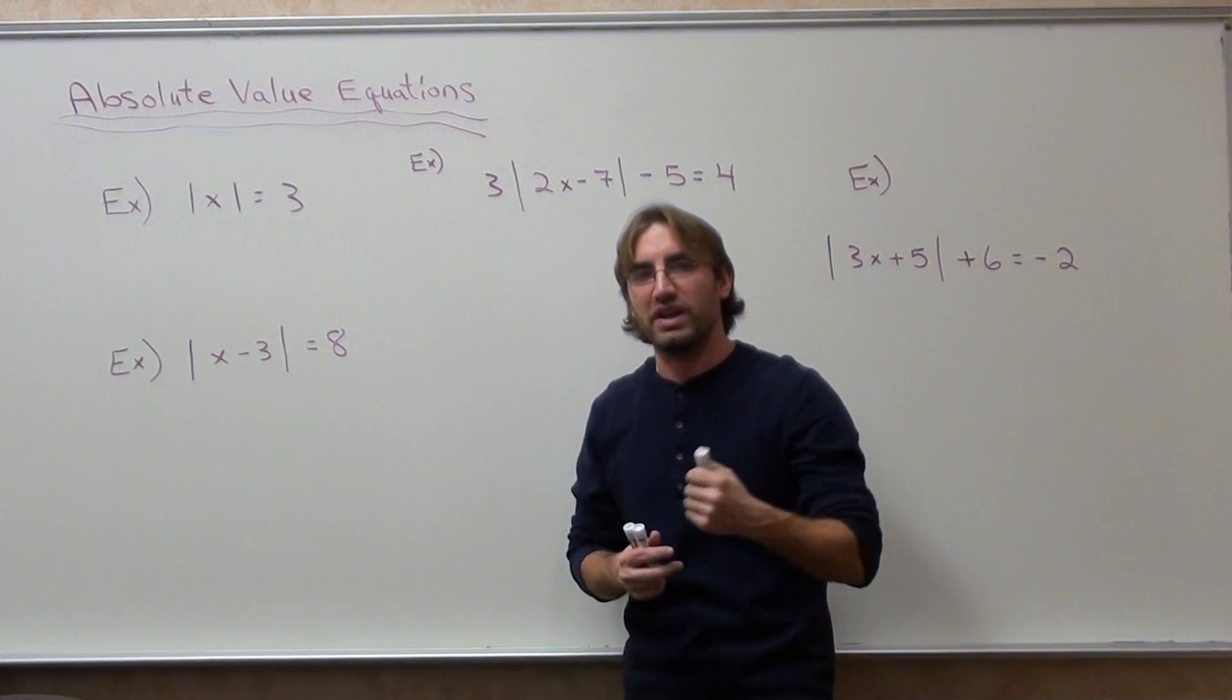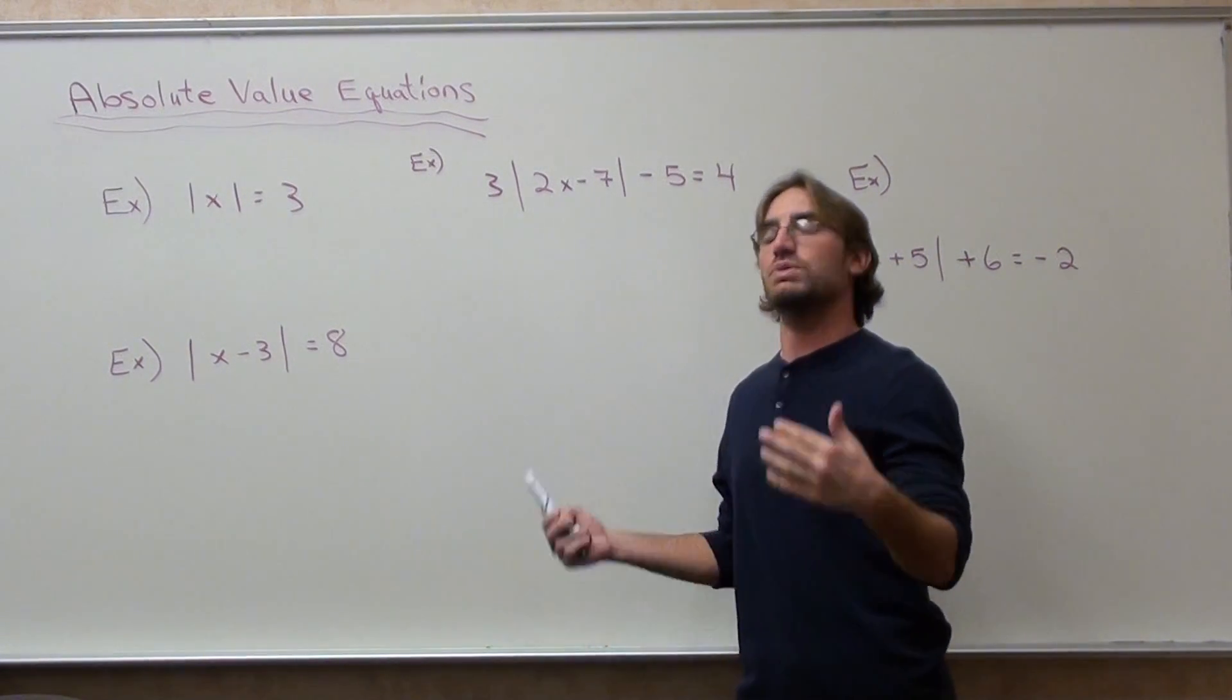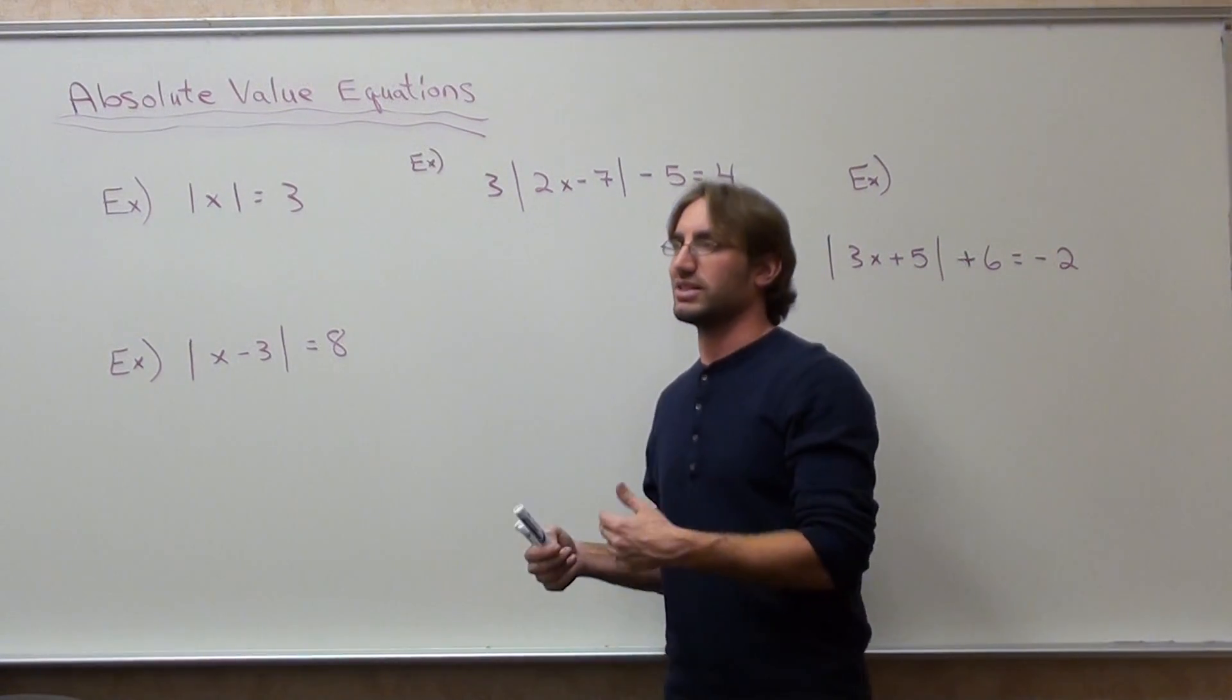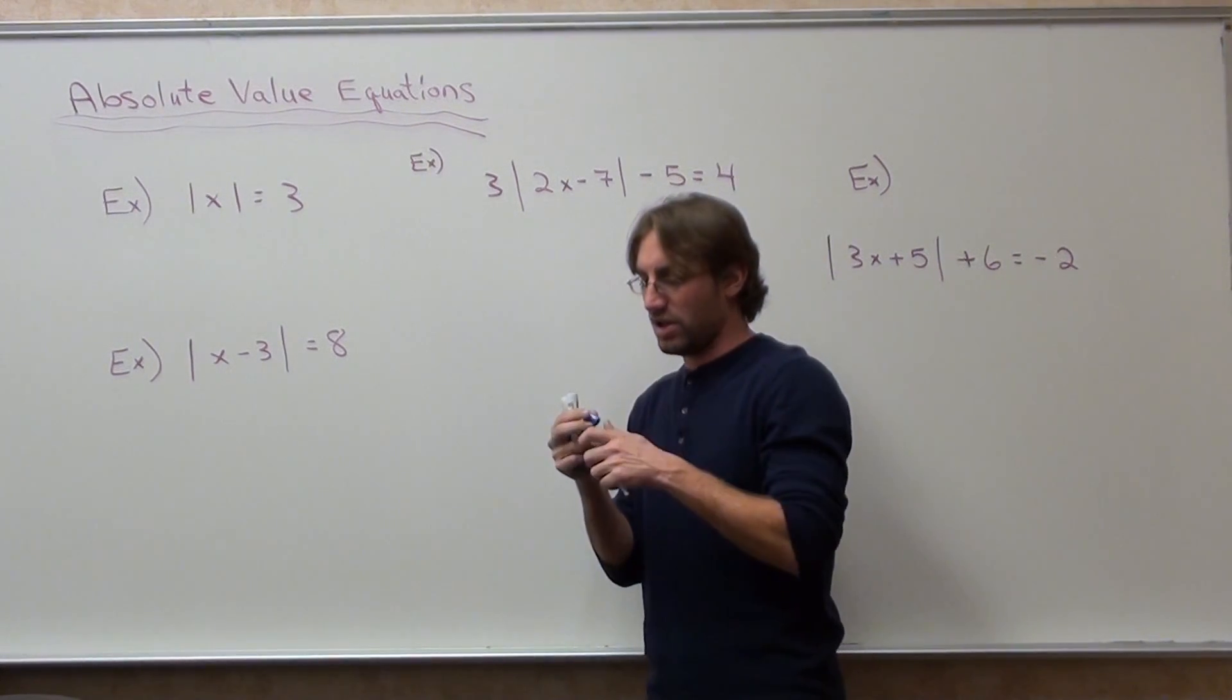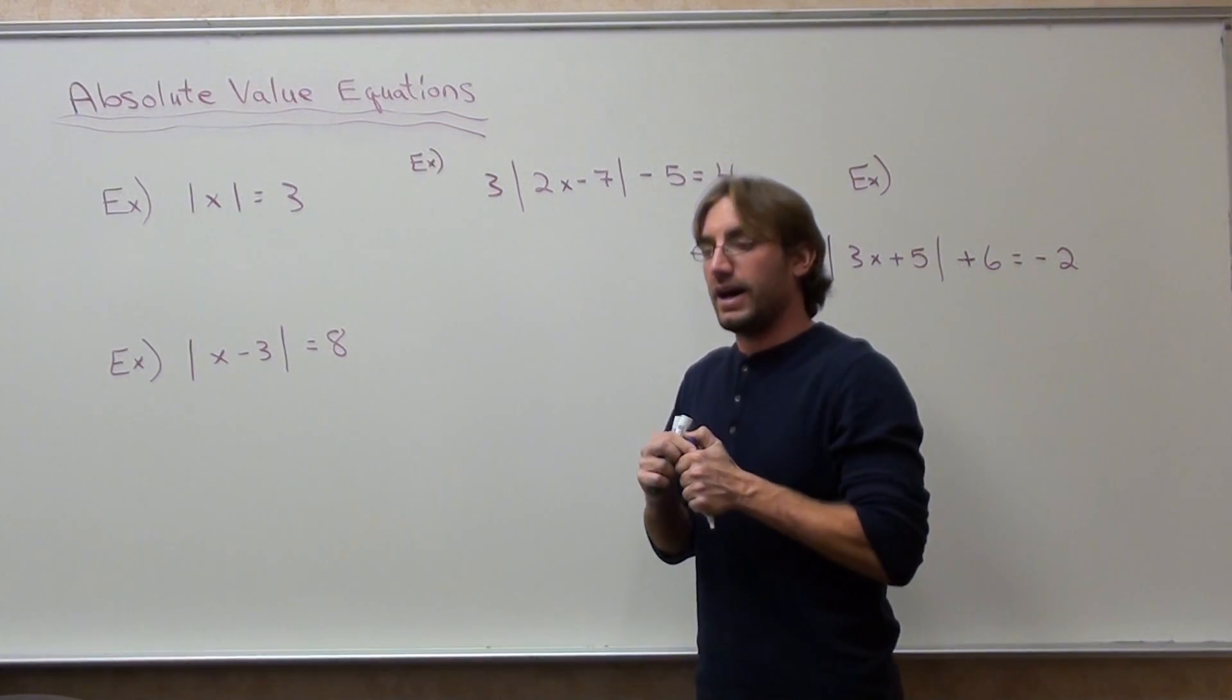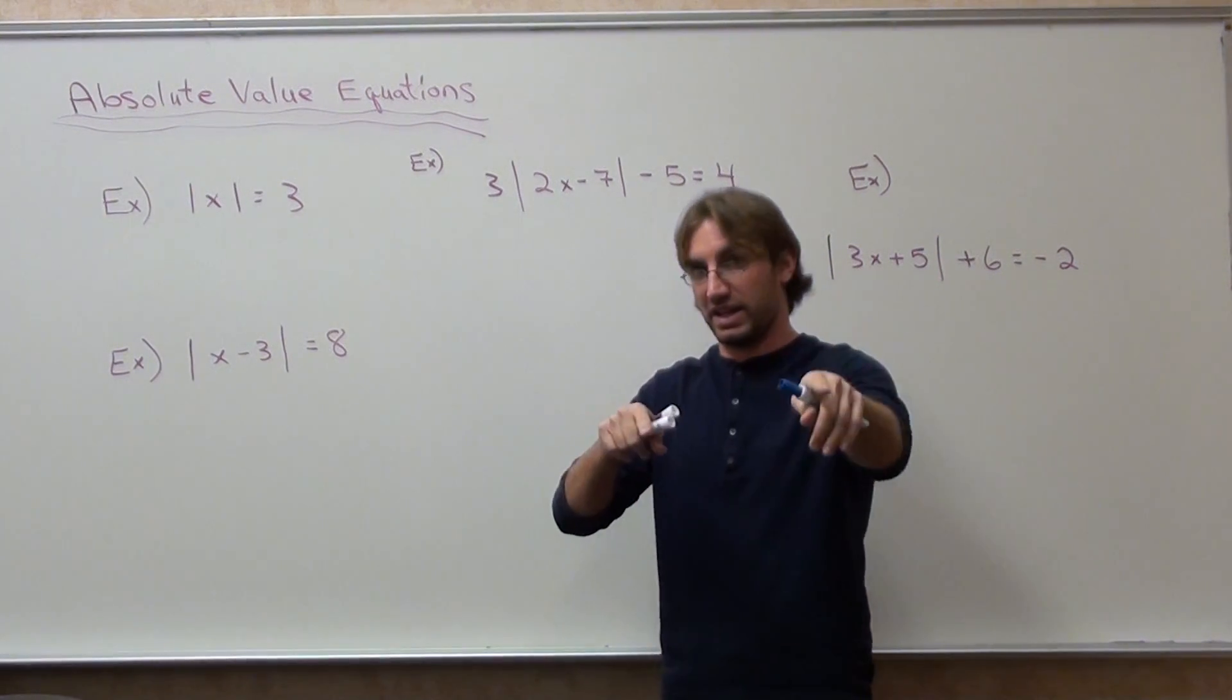Even though students don't like necessarily doing it at first, they do find it to be the best and most practical way to do it because it just usually arrives to the answer as quickly as possible. So here's how you do absolute value. When you account for absolute value, you're accounting for distance, both its positive and its negative.